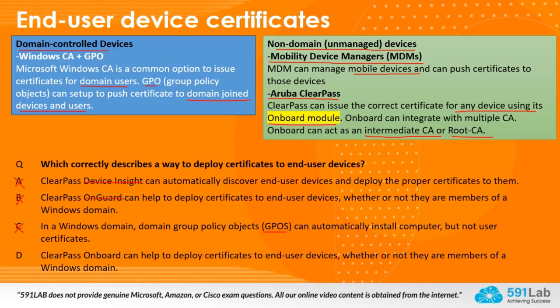Answer D. ClearPass Onboard can help to deploy certificates to end user devices, whether or not they are a member of a Windows domain. So answer D is the correct answer, because ClearPass can push certificates to any type of device, either a Windows domain controlled or an unmanaged device.